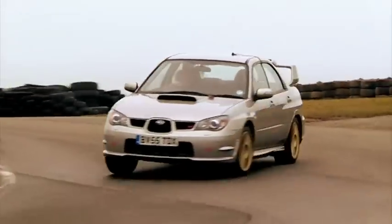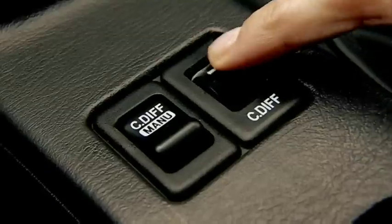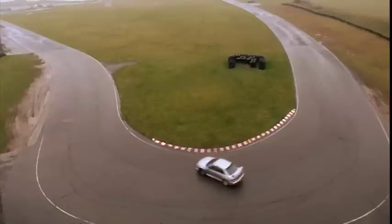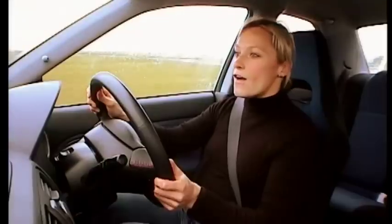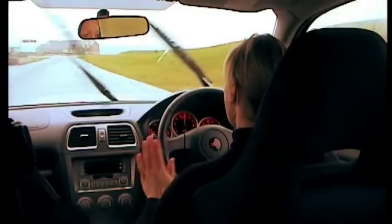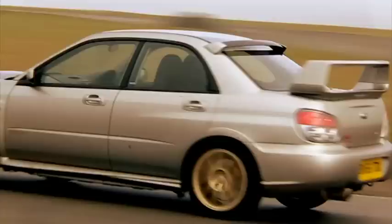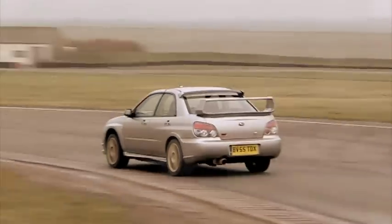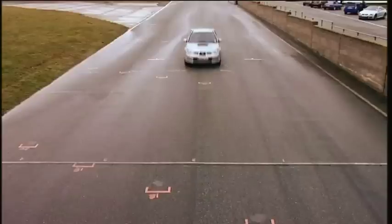You may wonder why I can get the tail out so easily on this four-wheel drive. Well, that is because of the little switch down here. Basically, I can override the centre diff and therefore put the majority of the power to the rear wheels, therefore making it like a rear-wheel drive car. Enough arse-swinging — time for a comparatively quick lap. The Impreza crosses the line in 59.4 seconds.